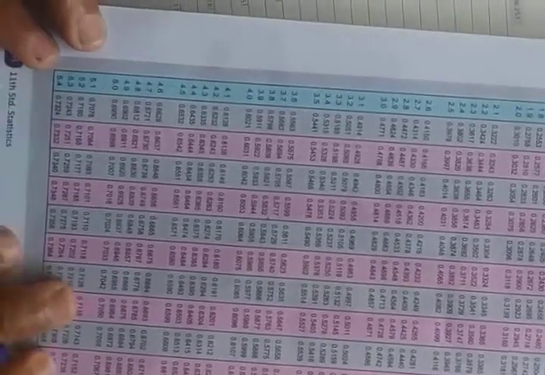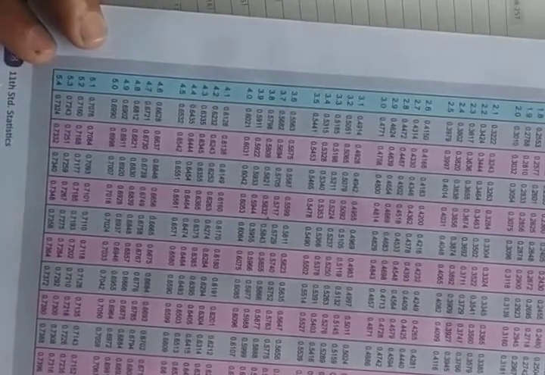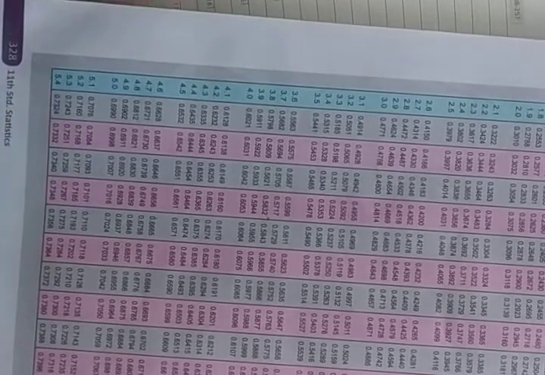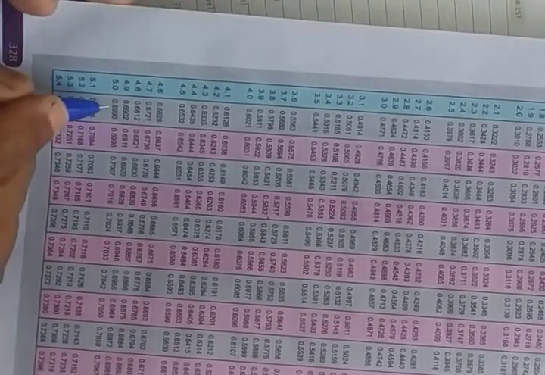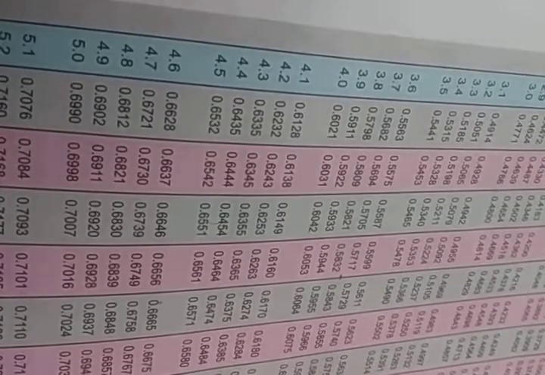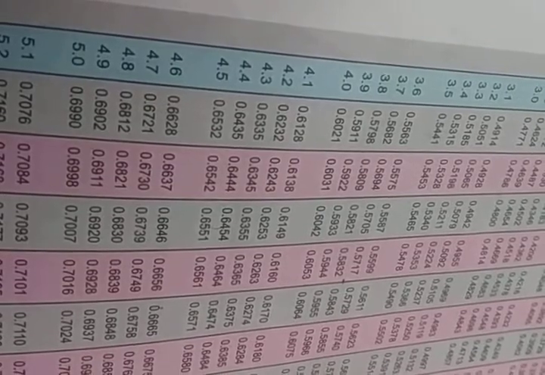You can see here, what's the value is that? You just carefully see. 50 value is 0.699. I will bring it close to you. You can see what's the value of 50 here. What's the value of 50? 0.6990. So that you write it as 6990. That we need to write here. Is it clear? Okay. So that's the value written.